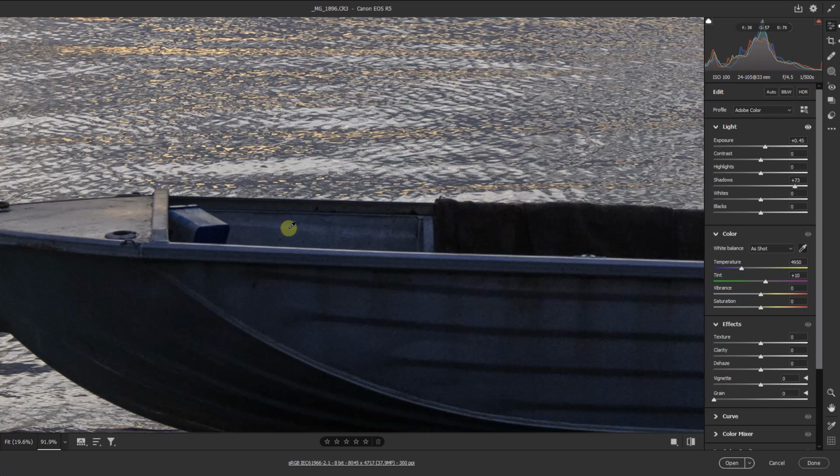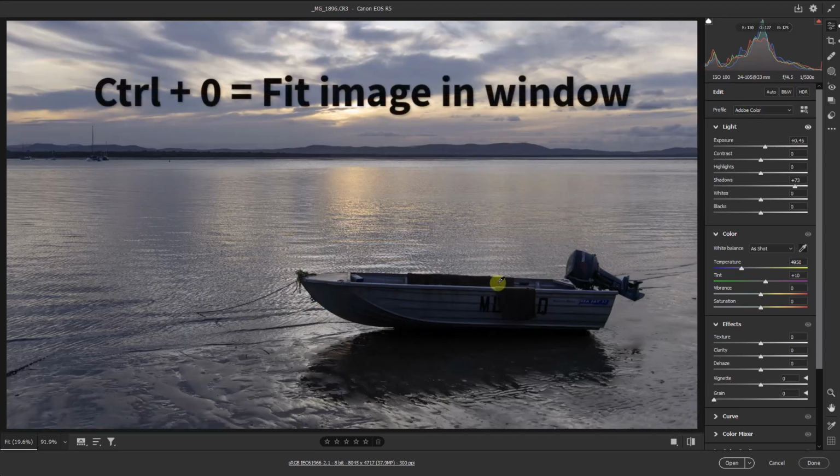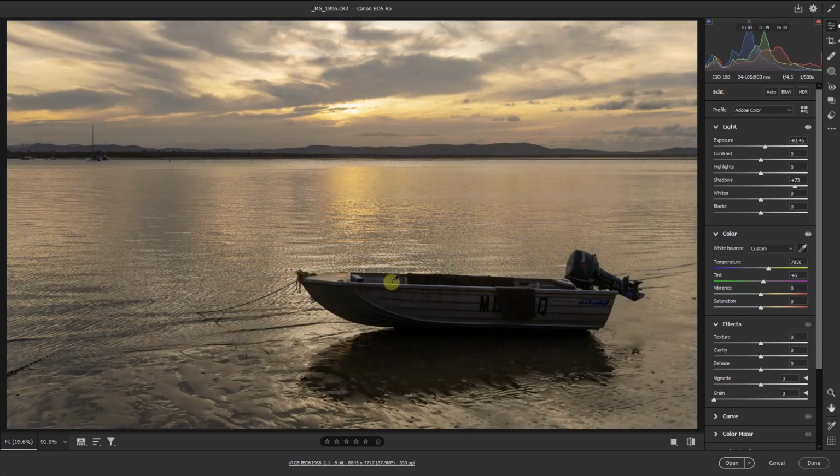But I don't want to click that panel until I can let you see all of the image. So I'm going to hit Control 0 to fit it all on, but now I'm going to click it, and there you can see the difference when the color balance is corrected, because if the blues are wrong, then every other color in the shot is wrong.